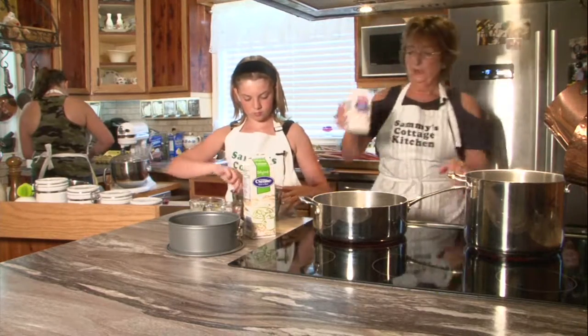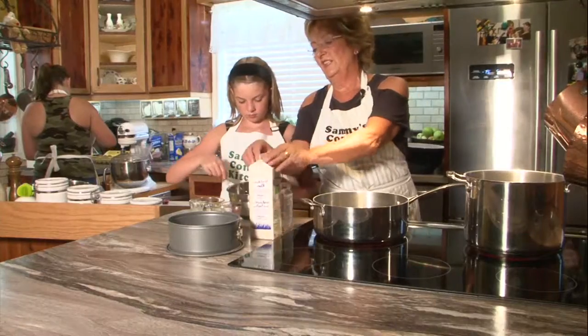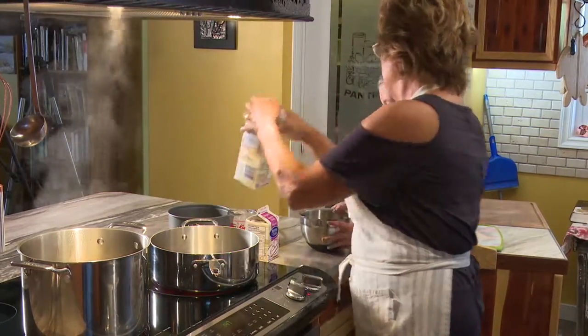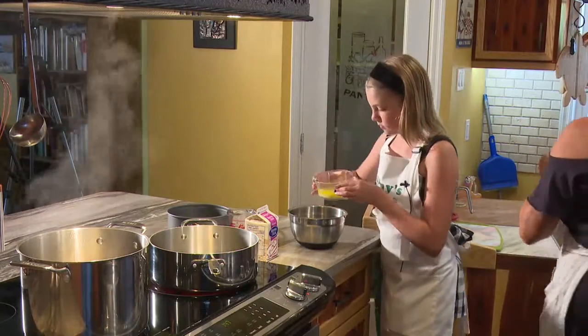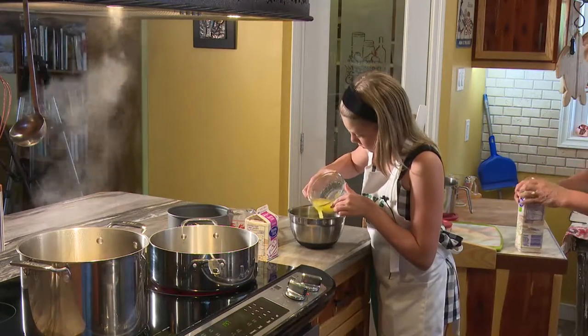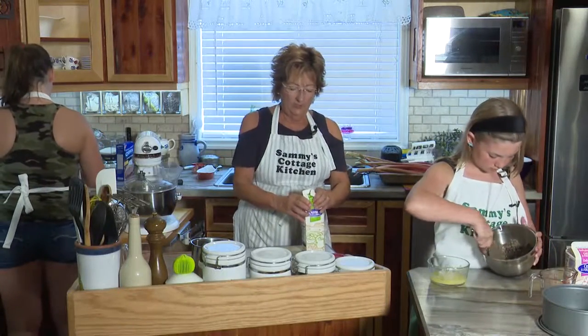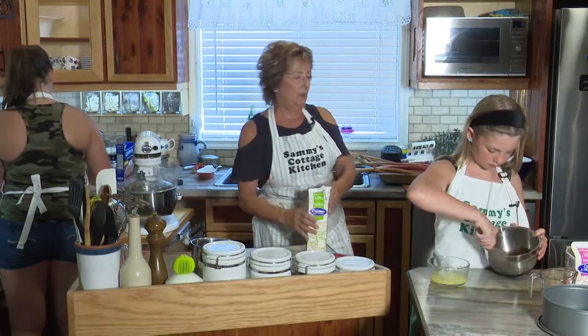So you need a little bit of rich cream too because, after all, let's face it, this is not going to be good for you. Okay, so pour half of it in at a time and then mix it up. How are you doing with the eggs, Danae? Pretty good. Good. Got to get that custard happening because it all has to chill before we can turn it into ice cream.